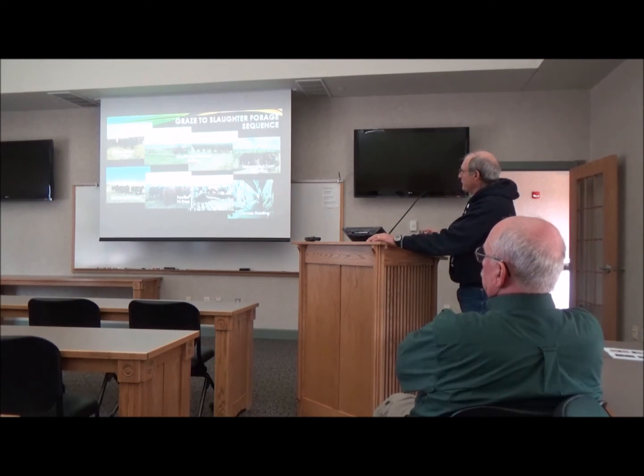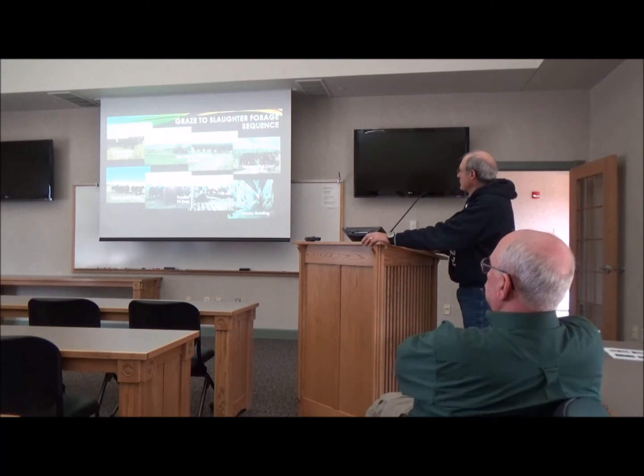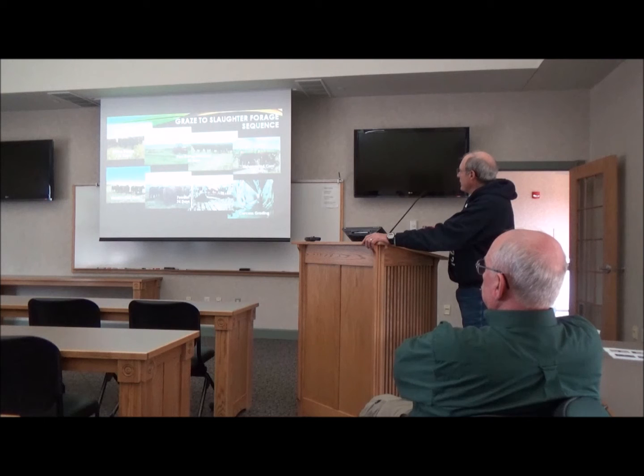They're about a month, kind of a protein bridge between the native range and here, and then the unharvested corn, and they indeed go into green corn in the fall of the year. But it doesn't stay green very long. Pretty soon it looks like it's time to combine the corn, and I think we got 8 combines there. And they graze off that corn.